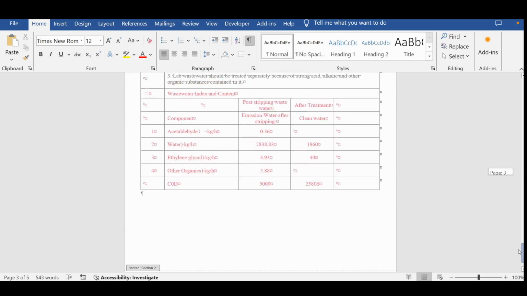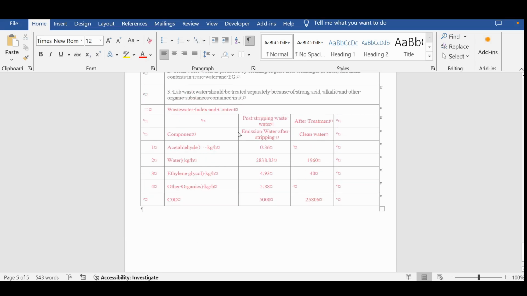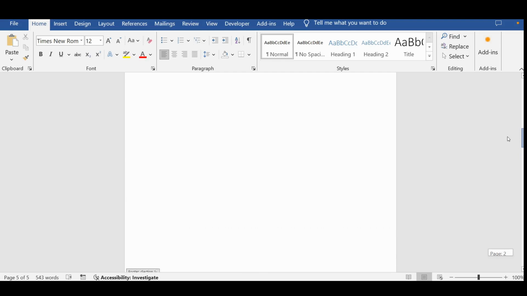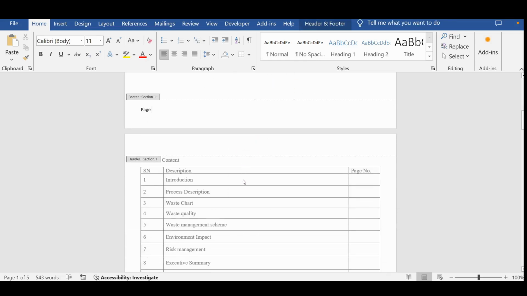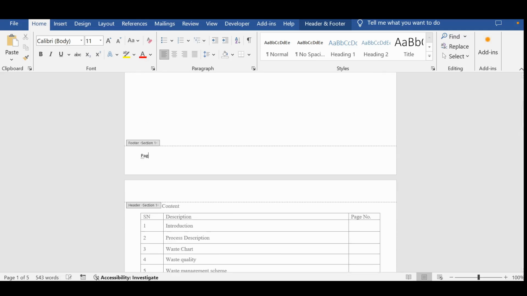I have come outside of the footer option. Now I'll simply uncheck the paragraph marks option. Now I do not want anything in the page number on the cover page and my table page, so I will delete it.